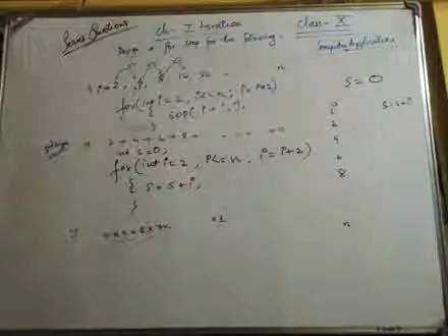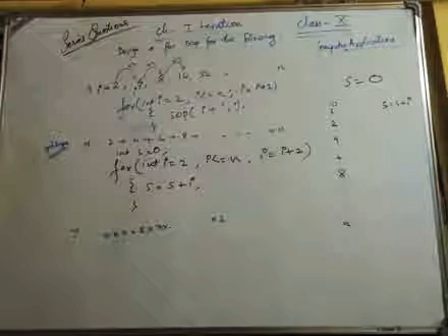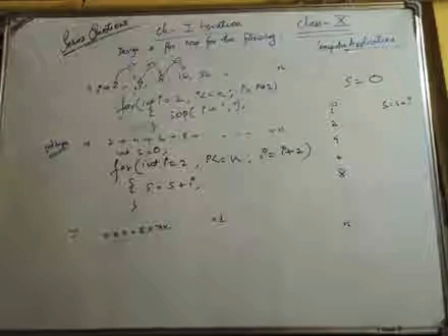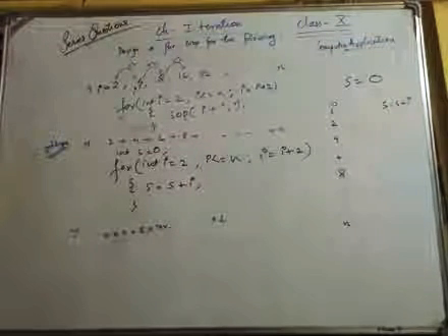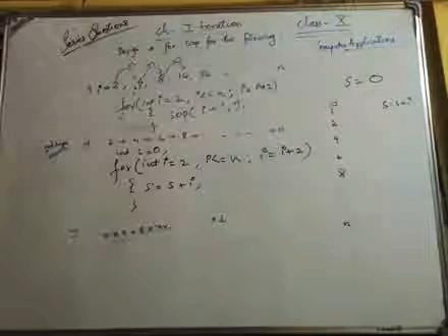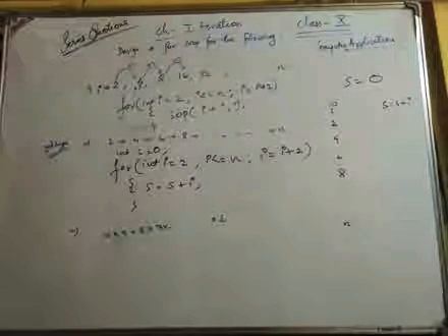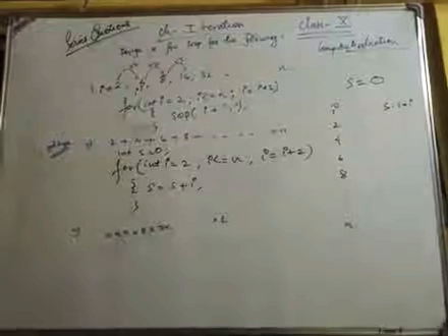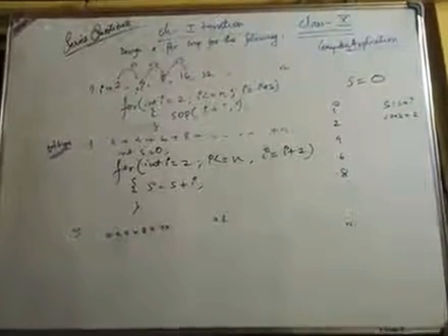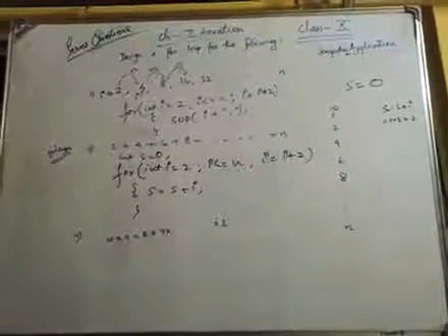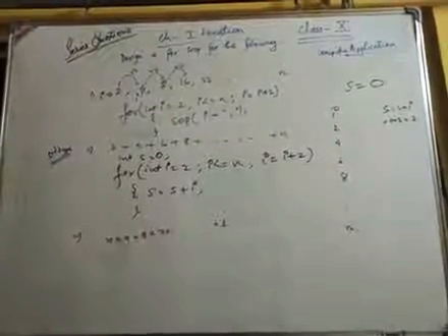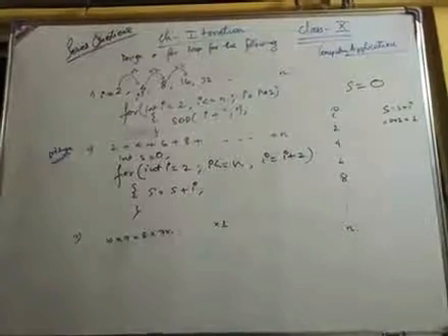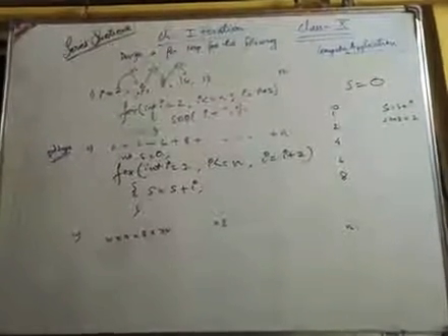The value of s at the starting is 0, and the value of i at the starting is 2. The first value of i is 2. So what will the value of s be? It will be equal to 0 plus 2, that is 2. Understood? The first value of s is 0 at the starting, plus the i value 2. So 0 plus 2 is 2. Now the value of s has changed. Now the value of s is 2.